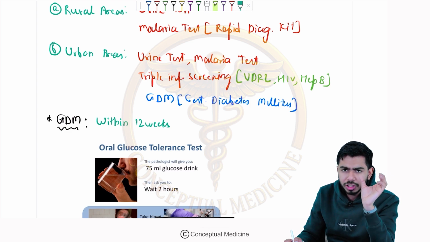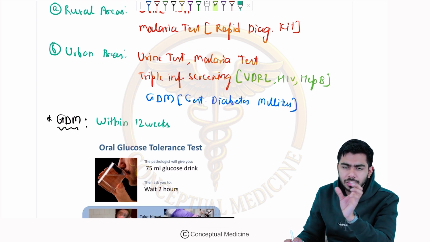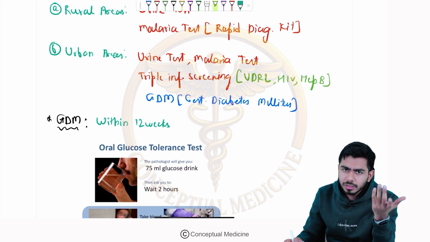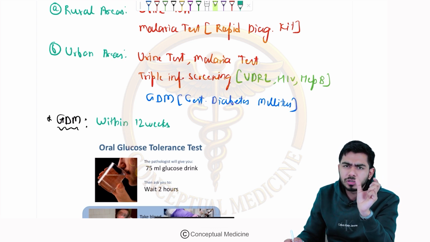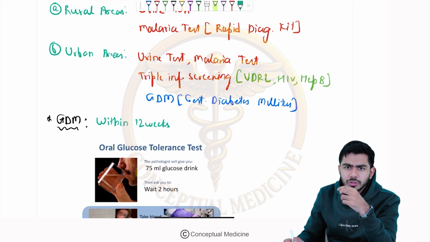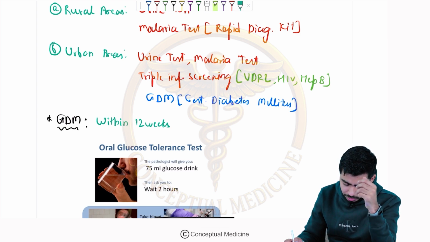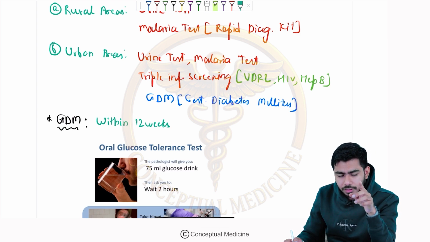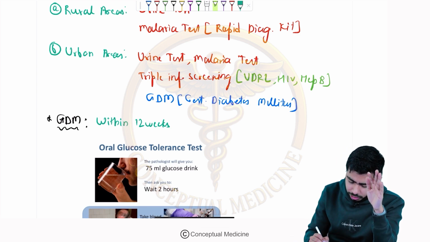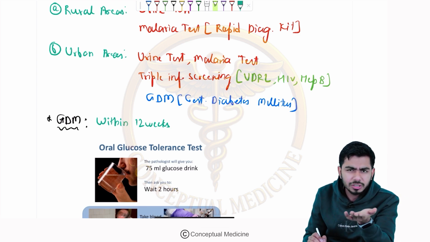We are talking about the OGTT, that is the oral glucose tolerance test. Yes, you might have heard about this in obs-gynae and medicine as well. Several places you must have heard about that. Oral glucose means you will be giving glucose orally. You are not injecting, you are giving the glucose orally. So you will be mixing the sugar into water and asking the female to drink it. So within 12 weeks, if the female comes to us for the very first time, we will be checking for gestational diabetes mellitus. We'll be running our screening test.